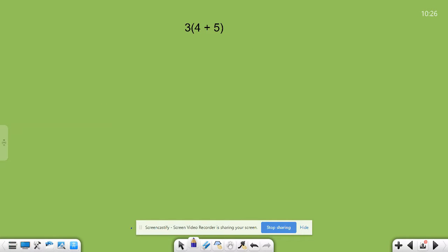If we start with this 3, we say 3 times 4, we know, is 12. We have to pay very close attention to the sign, and we need to bring that plus sign down. Then we look at 3 times 5, because we've got to distribute that 3 to everything in parentheses. So you have 3 times 5 is 15. And because we have no variables, no unknowns, we can go ahead and combine them. If we need to, we can go off to the side and add. You can use your calculator.